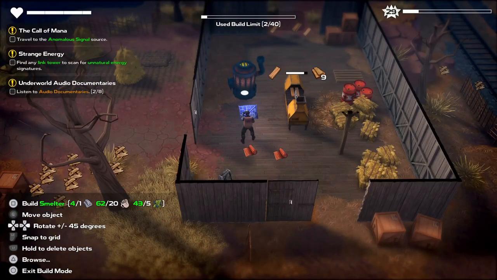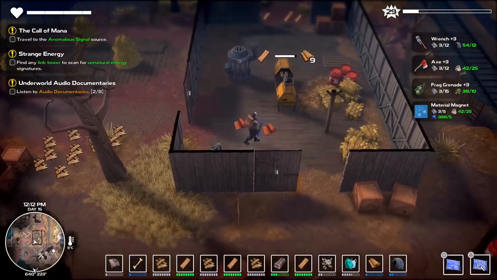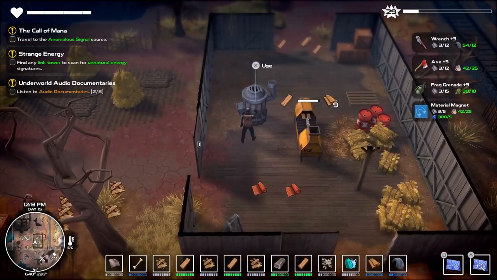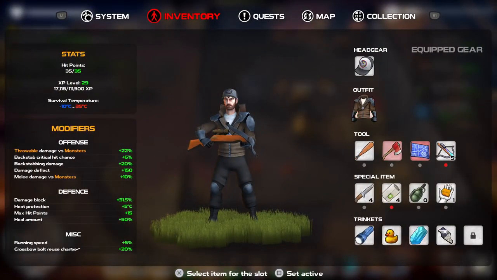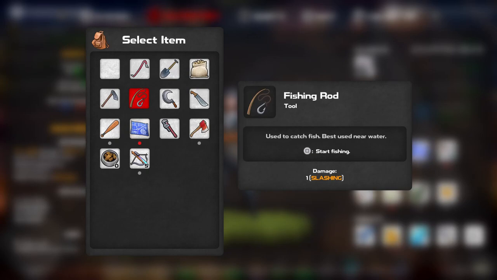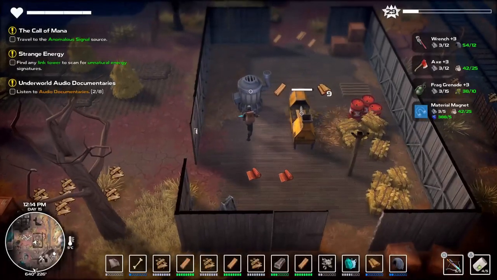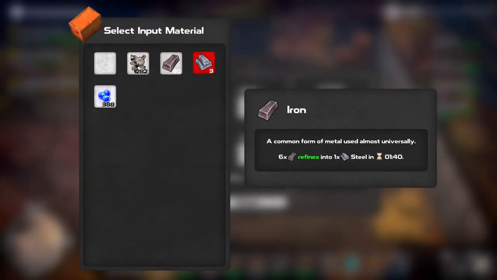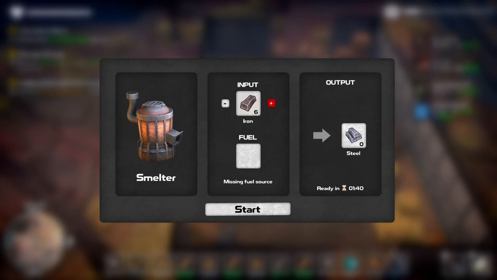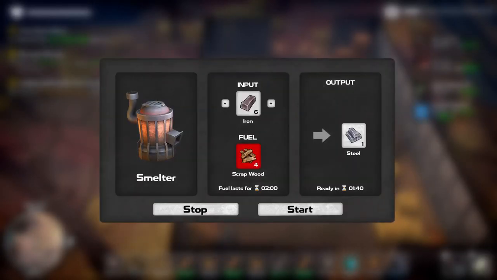So I can... Okay. Yeah, I'll use it. I'll build one. There, so I at least have now a smelter. And this general as we see the D-verse again. I'm going here. And I'm going to start cooking you. I'll use the scrap.